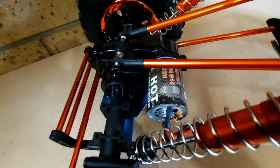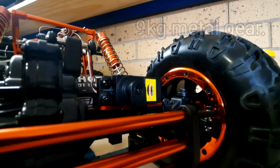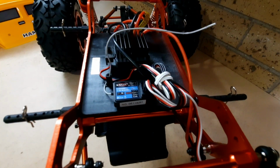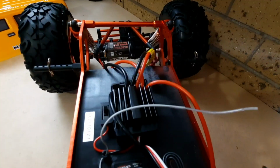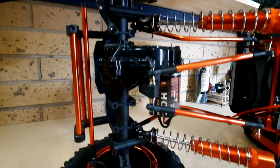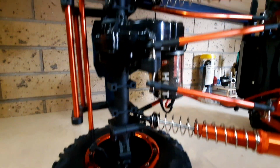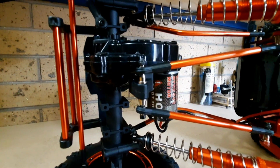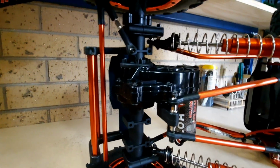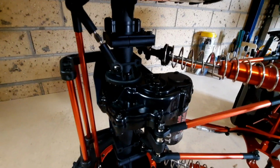We have dual 540 brushed motors, one in the front, one in the rear. Standard servo that I most likely will have to change. Got your standard HSP receiver in there, a dual brushed ESC. Most of the other components are plastic. I'm not sure about the differentials, axles and drivetrain and everything, but when something happens, I will take it apart and check it all over.